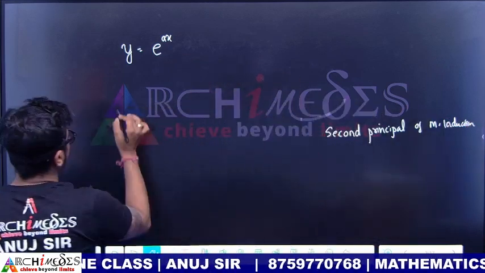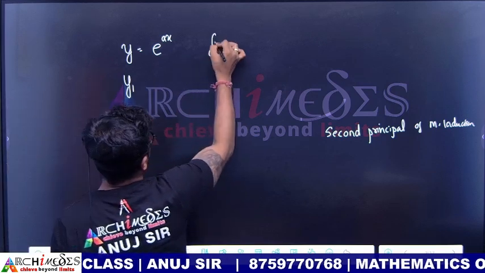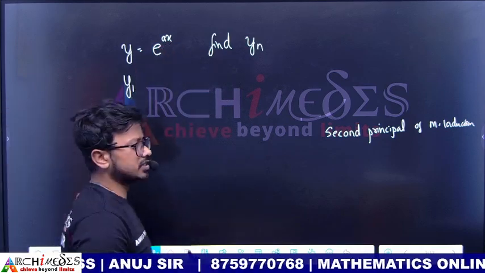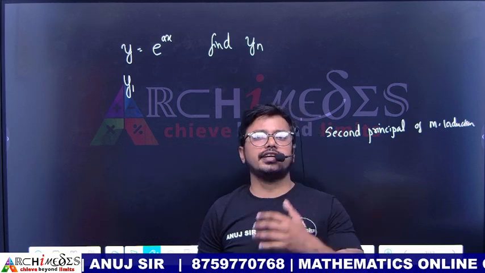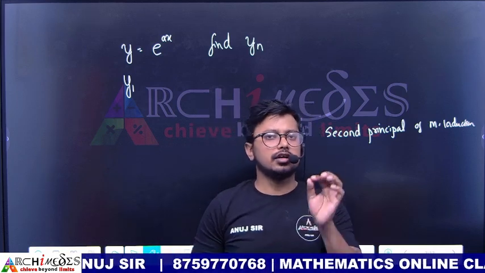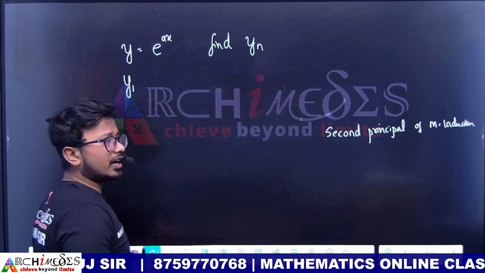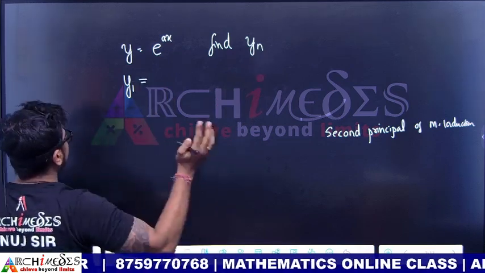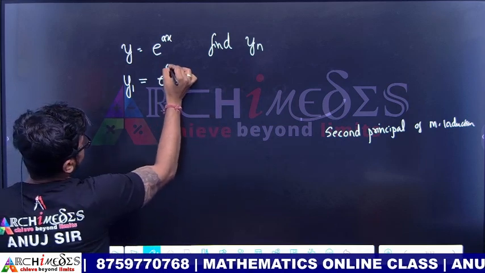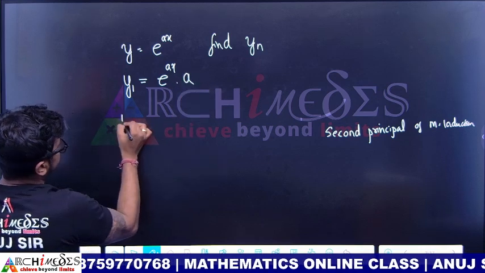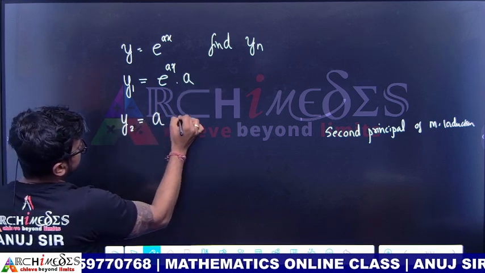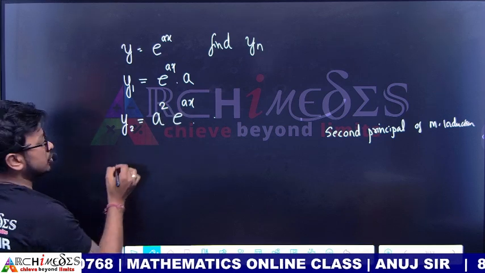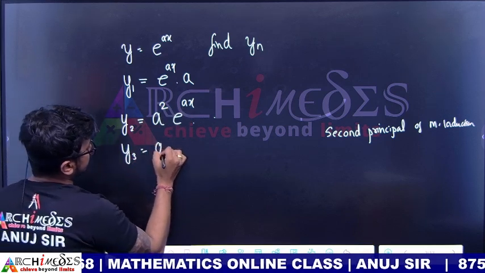So y equals e to the power of x. What is y1? Suppose yn, for example. Remember, I'm not solving the Leibniz theorem here; I'm solving simple y equals e to the power of ax as one function. You are finding the nth order derivative, because in class 12 we have done only y1 and y2. But what if it gives you y100? So you have to use induction. First, every time differentiate at least 3 times. You will get e to the power of ax. Applying the chain rule, you get a. If I differentiate one more time, since a is a constant, again e to the power of ax into a, so it gives you a square. Yes or no? So what is y3? y3 is a cube e to the power of ax.